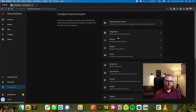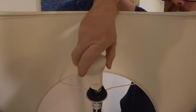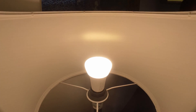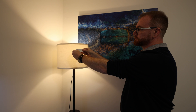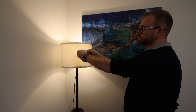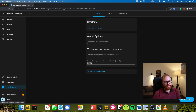Now we go to Configuration, Integration, Configure. It's time to replace your old light bulbs with Zigbee-enabled ones. If the light has been previously used or for some reason does not pair with Home Assistant, just hold the on and off buttons of your Philips Hue remote for roughly 5 seconds. Once the light flickers, that means the light is ready to be paired. And here we can add all our Zigbee devices.